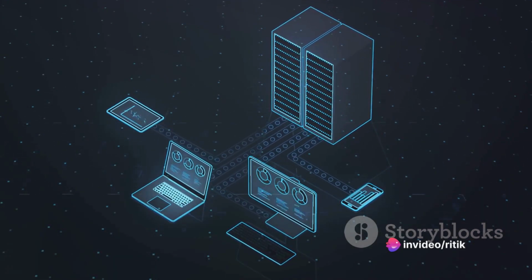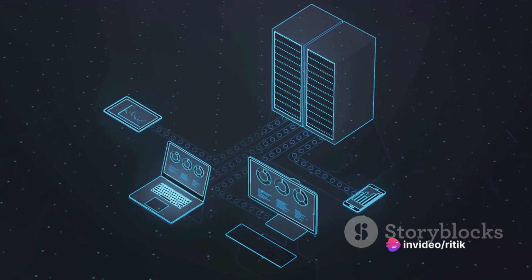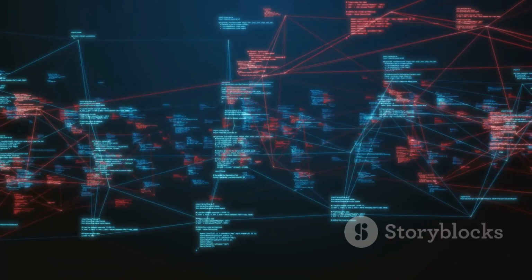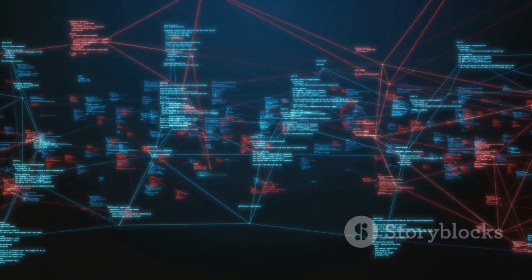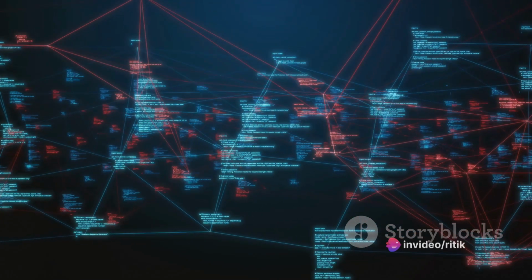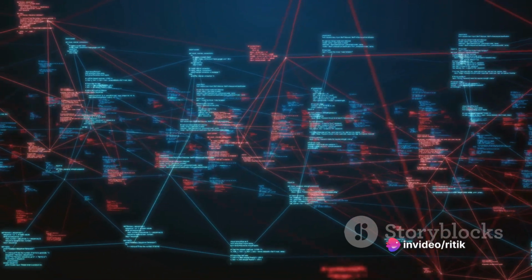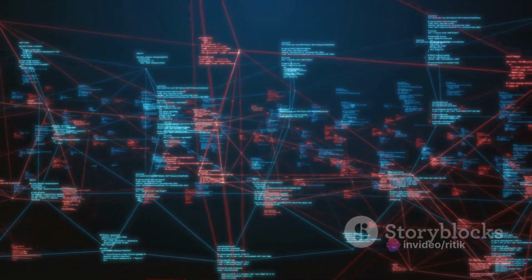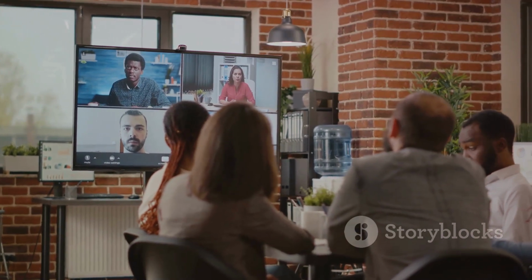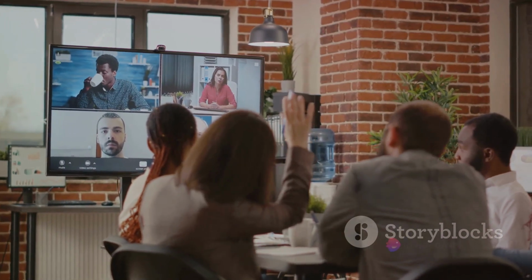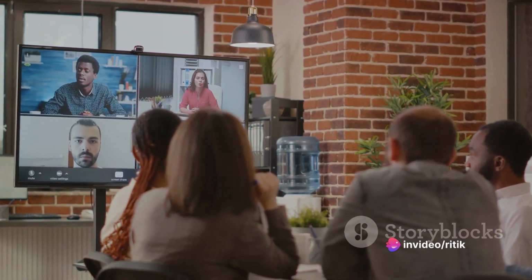Let's delve into that. In our increasingly digital world, computer networks have become the backbone of almost every aspect of our lives. From sending an email to streaming our favorite shows, these networks make it all possible. Firstly, let's talk about data sharing. Without computer networks, sharing and accessing information would be a cumbersome process. We'd have to physically move data from one device to another. But with networks, we can share files, documents, and other data across devices seamlessly, whether they are in the same room or on different continents.